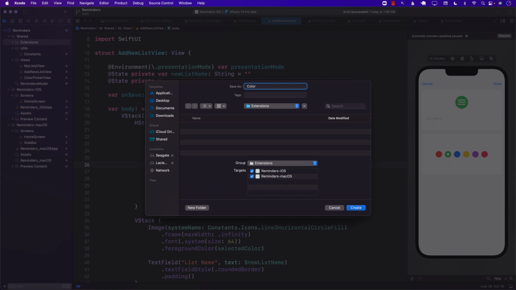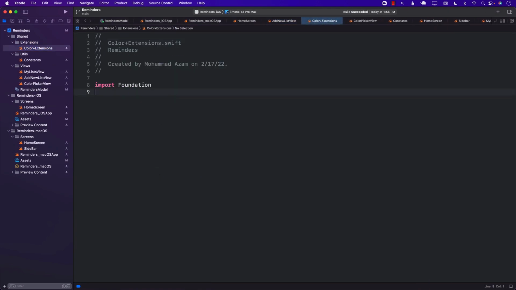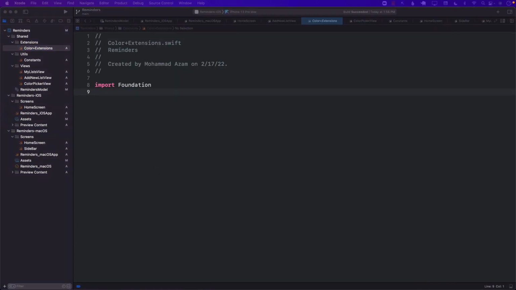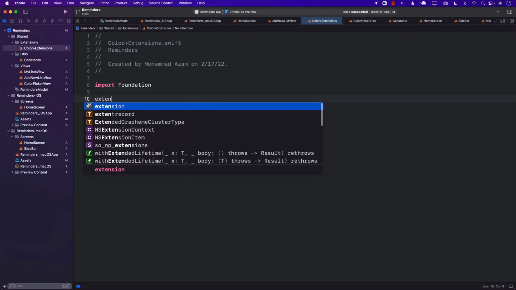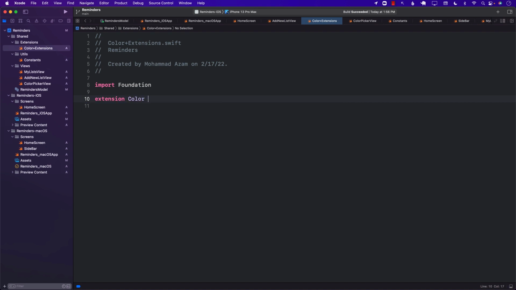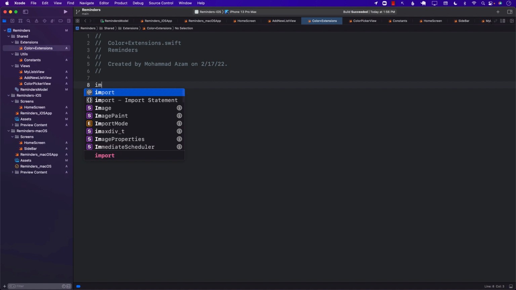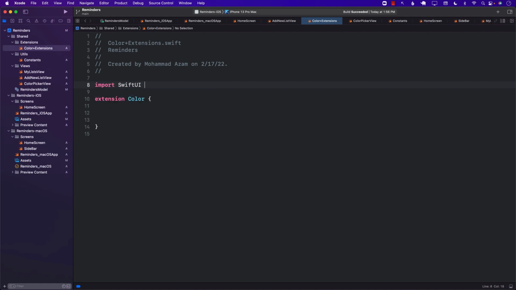So I'm just going to go ahead and say Color+Extensions. In this extension, I'm going to perform the extension for the color, and this color is coming from SwiftUI. So let's go ahead and import SwiftUI. That's the SwiftUI color basically that we're talking about.